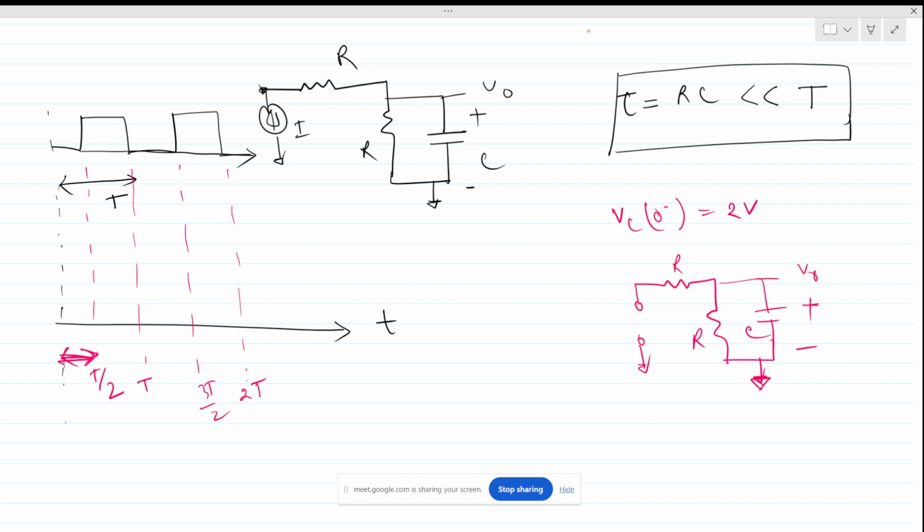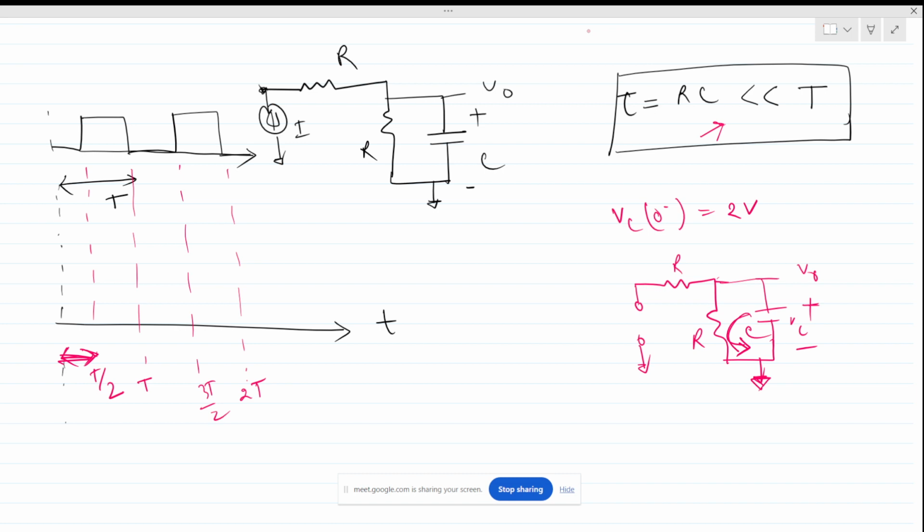Now what do you think, the voltage across the capacitor, how will it behave? If I say the voltage across the capacitor is VC, then it gets a path to discharge. So all the 2 volt will get discharged so fast, because the time constant is very less. So exponential decaying from the 2 volt will be the case. Why exponential? Because there is a resistor, so the discharging current will not be infinite. So exponential discharging will be happening.